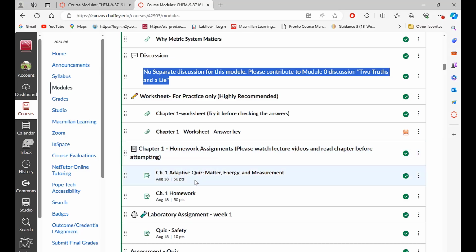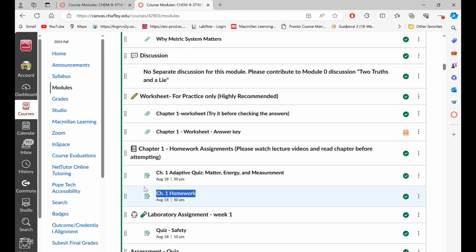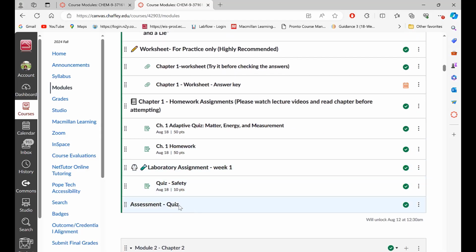You will find the link to homework assignments here. There are 2 kinds of homework assignments. The regular homework and something called the adaptive quiz. Even though it's called an adaptive quiz, it's not a quiz, it's just a homework assignment. The links are here. I would also like to clarify that once you create an account on the homework platform called Achieve and the lab platform called LabFlow, you do not need to go there to submit your assignments. All you need to do is click on these links. They will open the appropriate assignment, and you can submit assignments here.